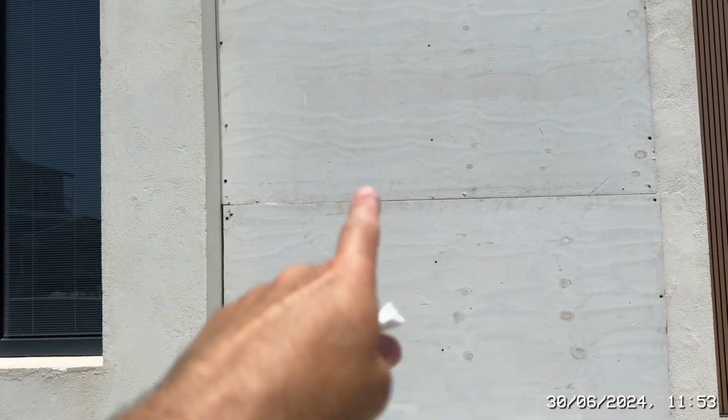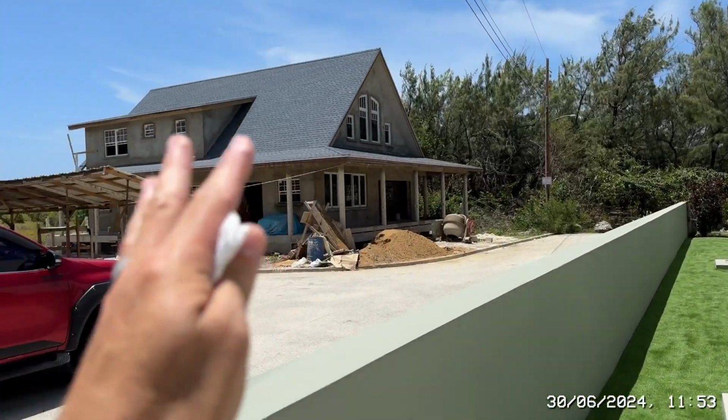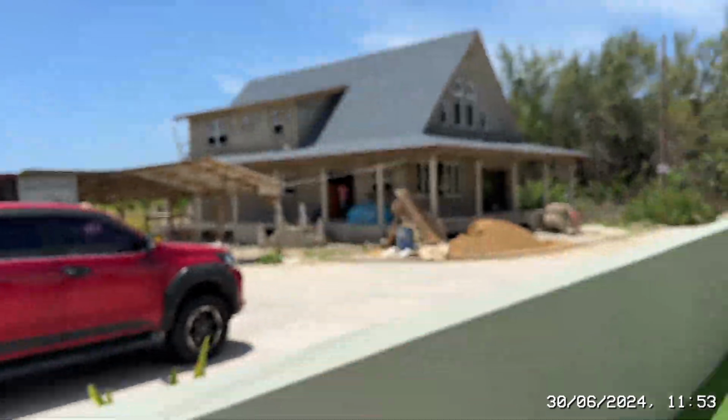So obviously, as you can see, there's a strut going all the way down here. 2 boards here, fixed all the way up. I may put a few screws in there because at the moment there's only 4 on each sheet. But it's just to stop the rain driving down and landing behind here and going up the hallway, if anything. The wind is, as you can feel, coming this way. You can hear it.